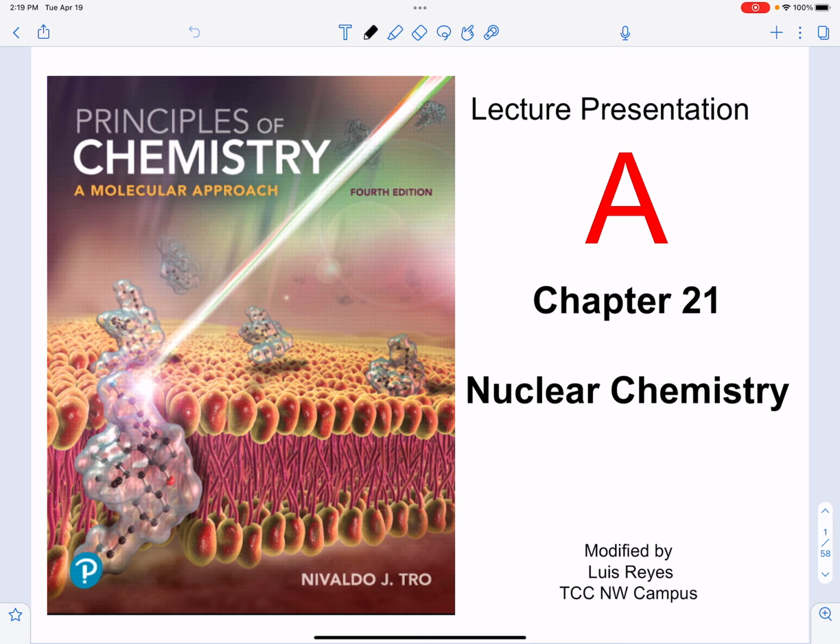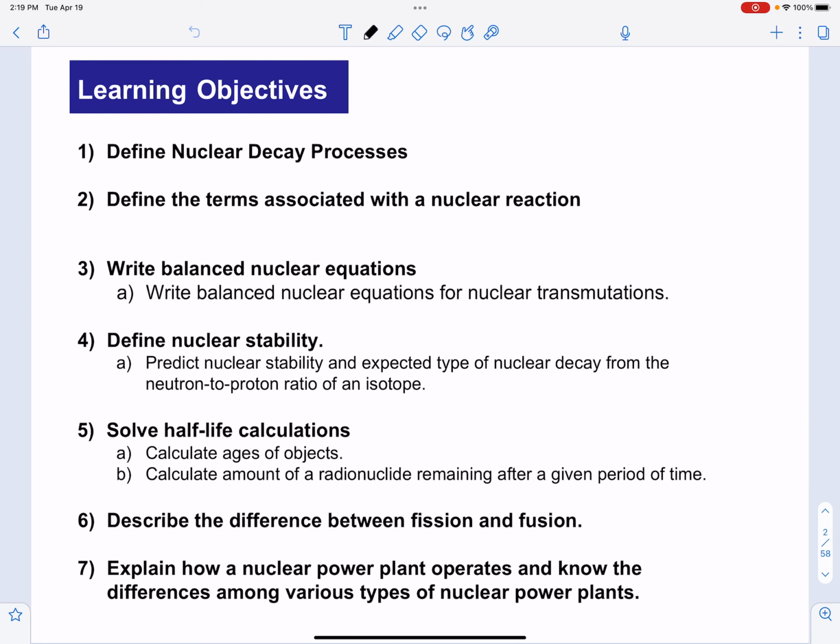So we're gonna go back to the nucleus. Up till now, all the reactions that you have seen, gas laws and all that, depend on the electrons, mostly the valence electrons. This chapter is gonna deal with the nucleus. So let's see what happens inside the nucleus in terms of nuclear reactions or nuclear chemistry. To do that, we're gonna understand some of the concepts first. So we're gonna be talking about nuclear decay, basically something that is deteriorating or breaking apart.